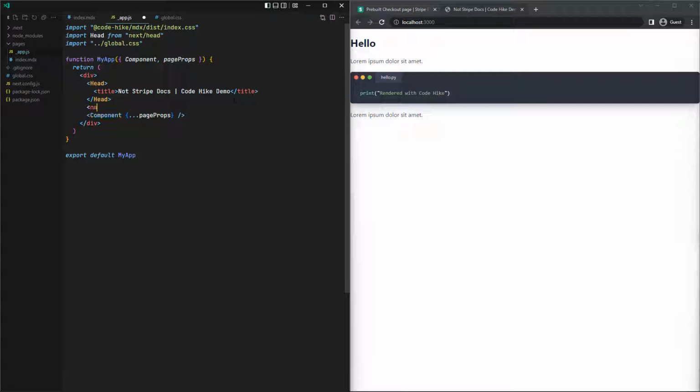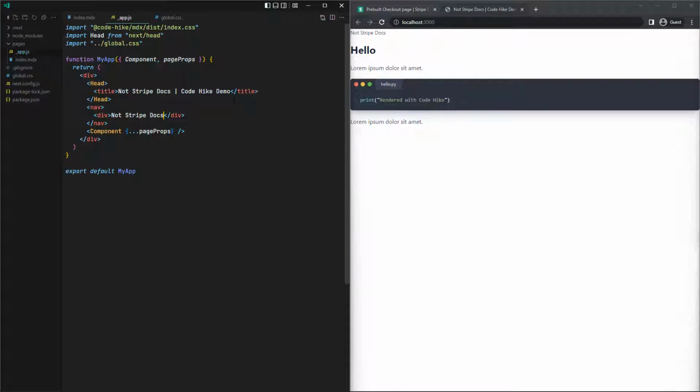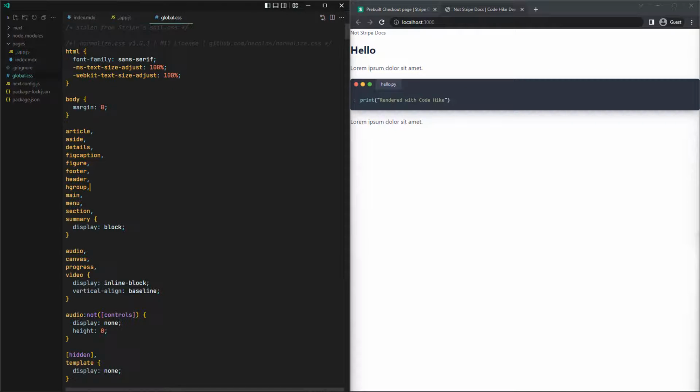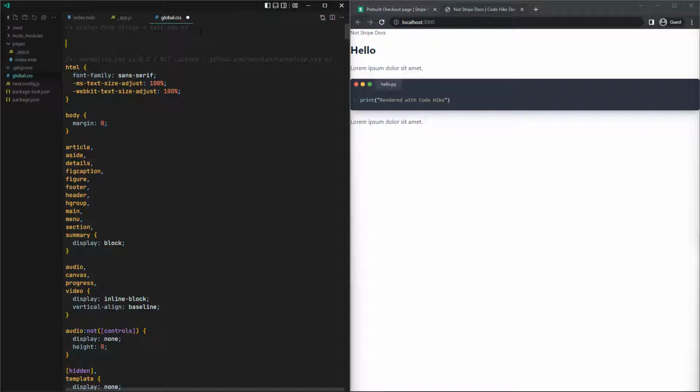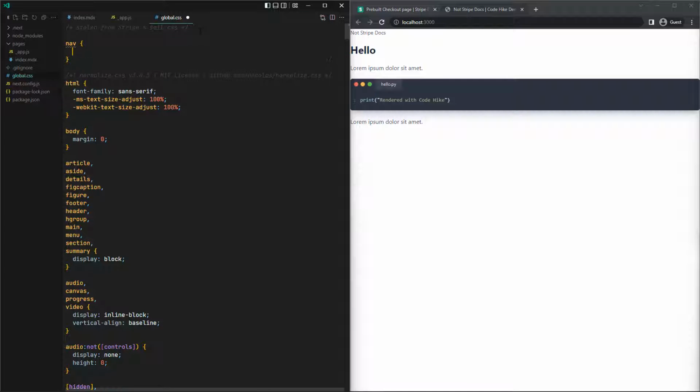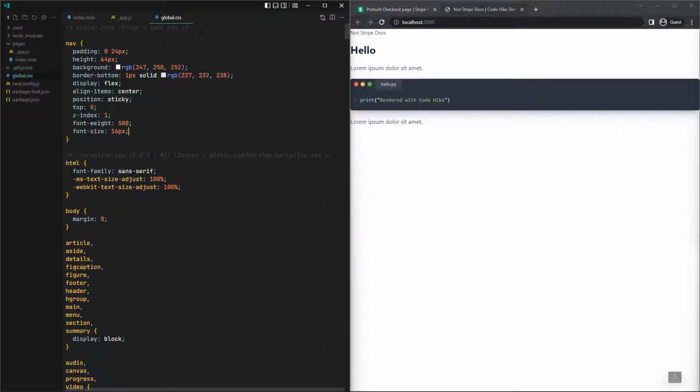Let's add a navbar, and here we put abstract dogs, and we can style it here with this CSS.